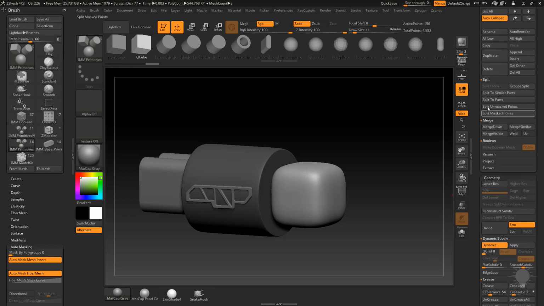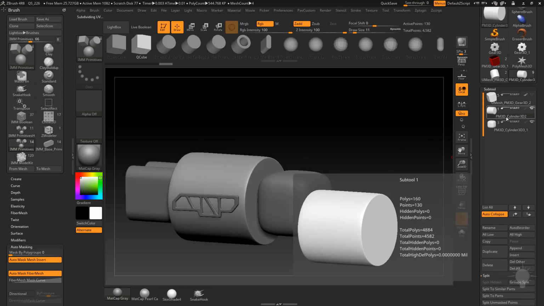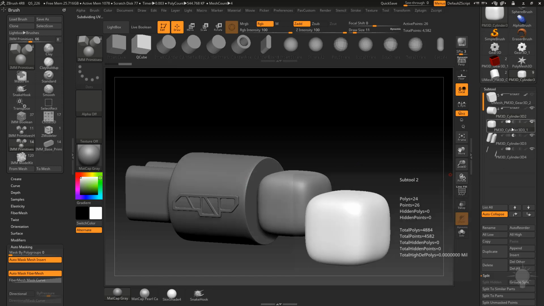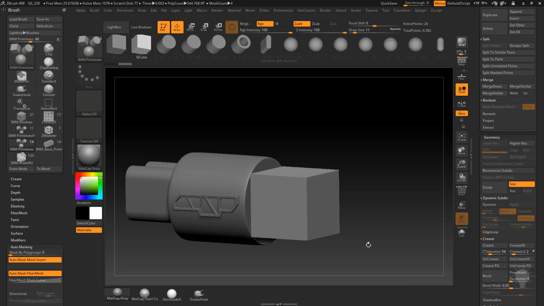So if I go over here to Split, Unmask Points, we've got our cube selected here, and then it split this one off, and it also inherited that start group. So in order for this object to now be contained within this original start group, go ahead and just turn that off so it doesn't have its own start group, and that just puts it right back into the start group for the cylinder. So now with this selected, let's go ahead and go down to dynamic. I'm just going to turn that off temporarily.